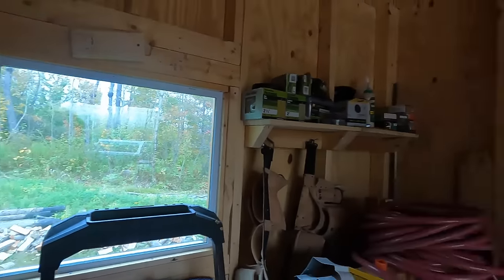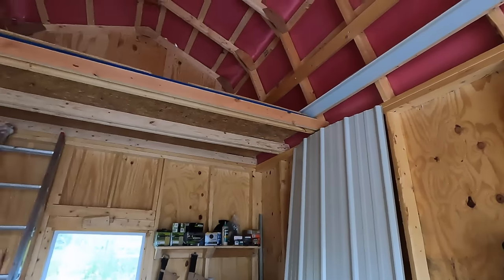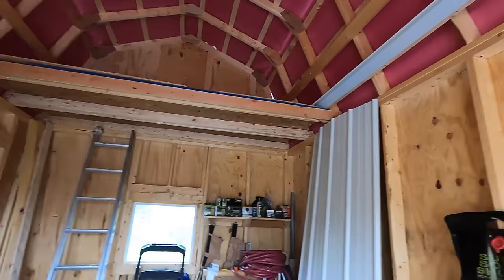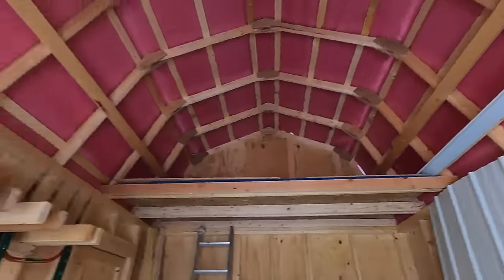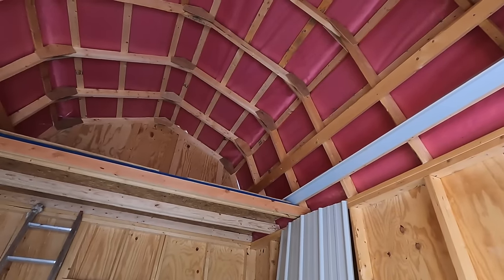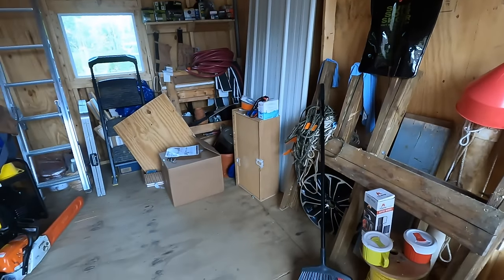It's best to run a chimney straight up, but because of the gambrel style roof and the two lofts, it would be more of a challenge to run it up and have the right clearance and not have it be in the middle of the shed.